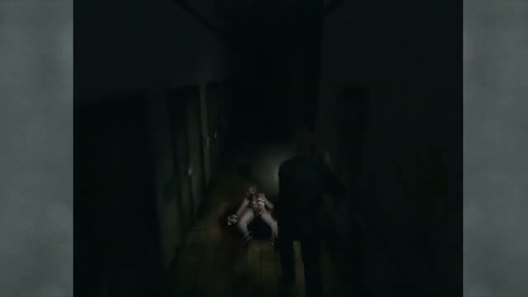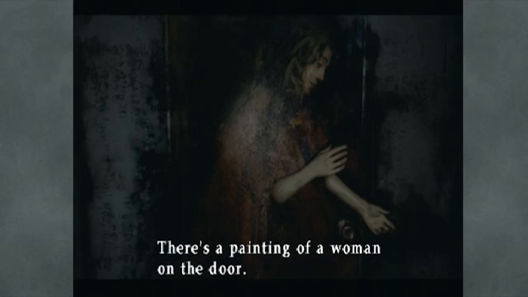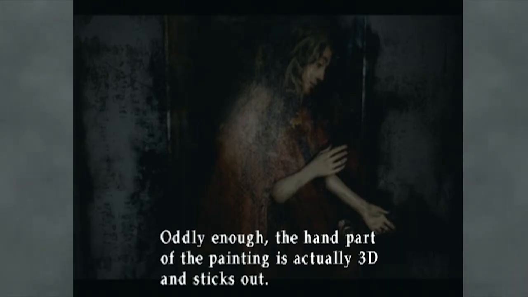With that, we got ourselves the rings, and we can put them on this painting here. Let's go ahead and read out what it says first. It's a painting of a woman on the door. Oddly enough, the hand part of the painting is actually 3D and sticks up.